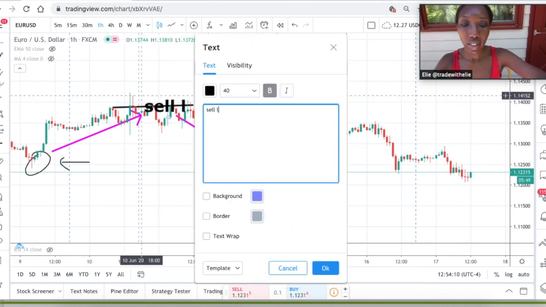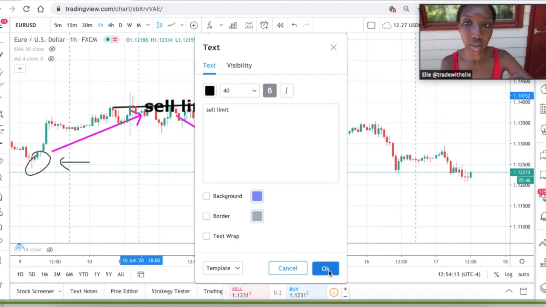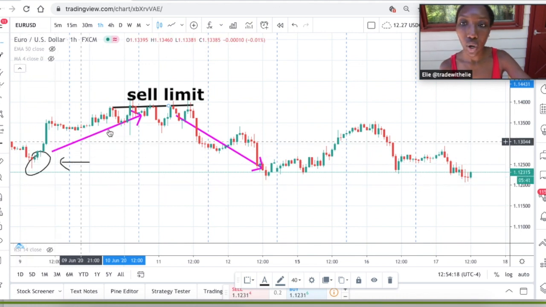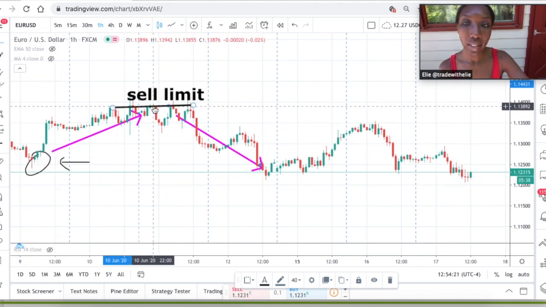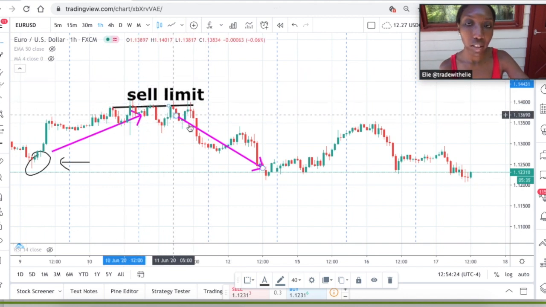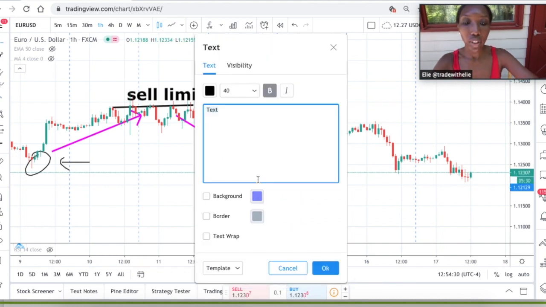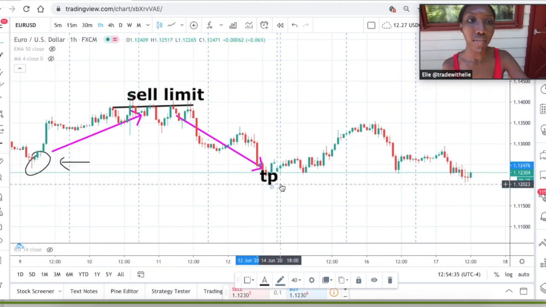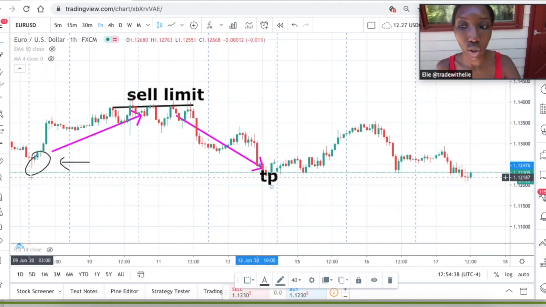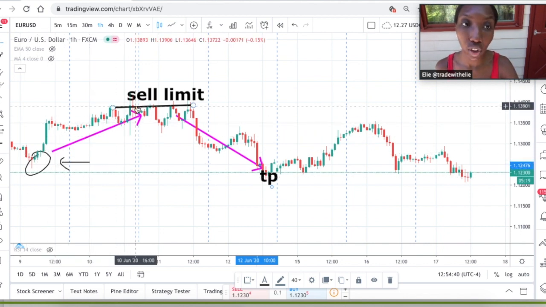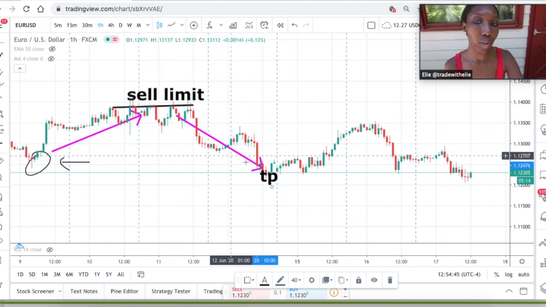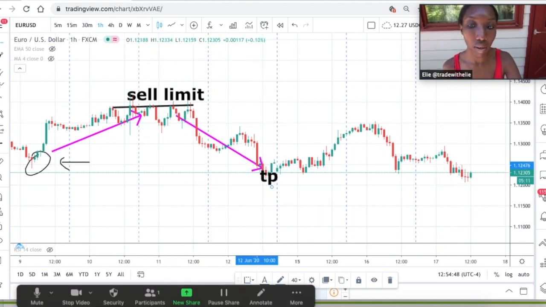This is going to be our sell limit order that's placed. We're expecting price to go up into a short buy to activate the sell limit to then drop down into that sell that we expect. And here is where we're taking the trade to. So this is the boomerang effect, and this is our TP. Price is going up in the wrong direction to activate our pending order of a sell limit, and then it's going to drop and go in the right direction to hit our TP for the sell.